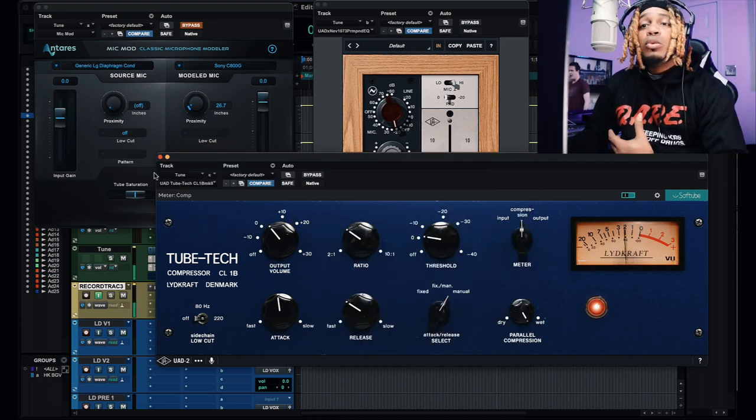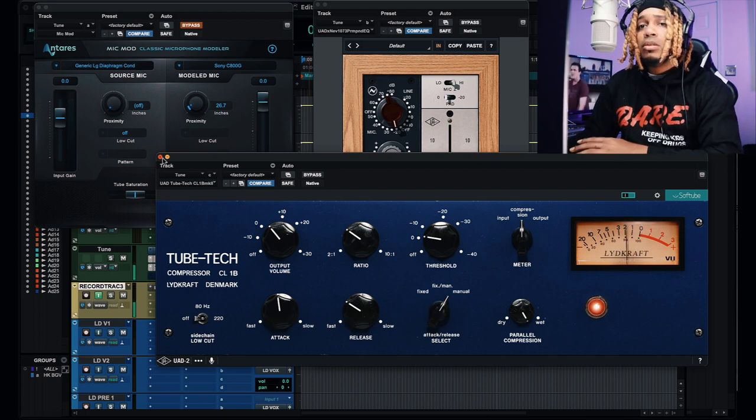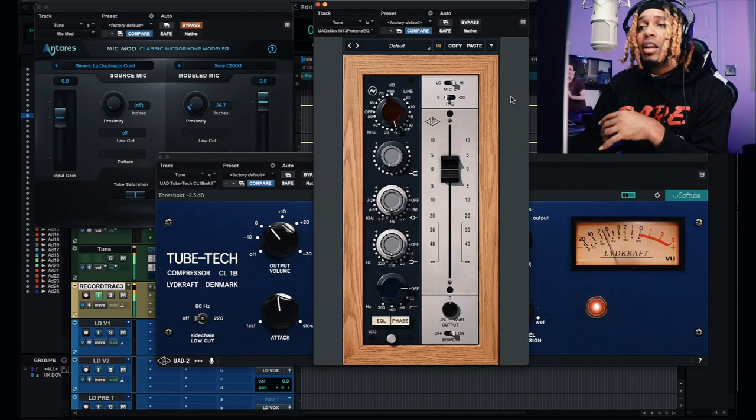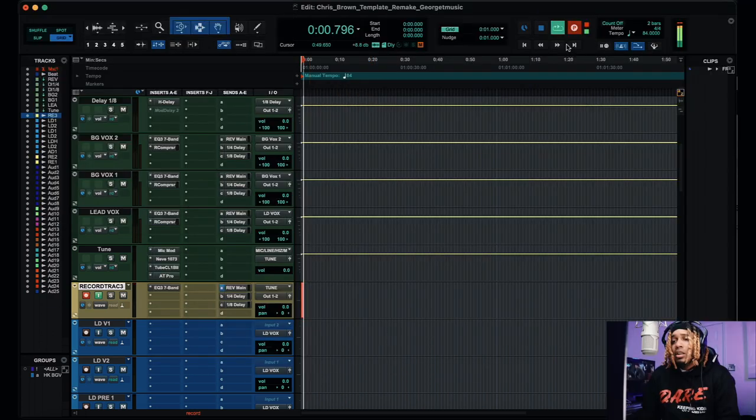I got tune on. I'm gonna print it. So that's what we're going to do, because that's what they would do in the studio. Because you're printing this. If this is analog and this is analog, that is getting printed. That's not going to change. So that's what we're going to do.